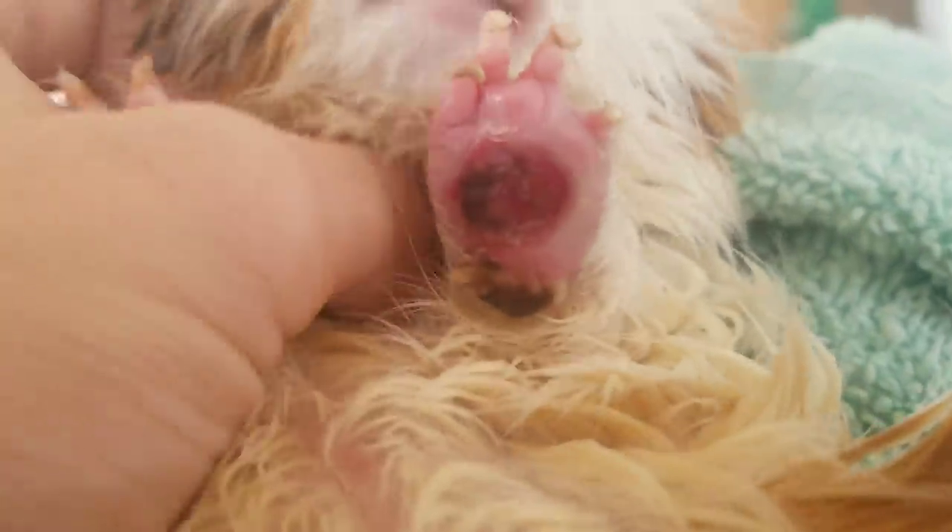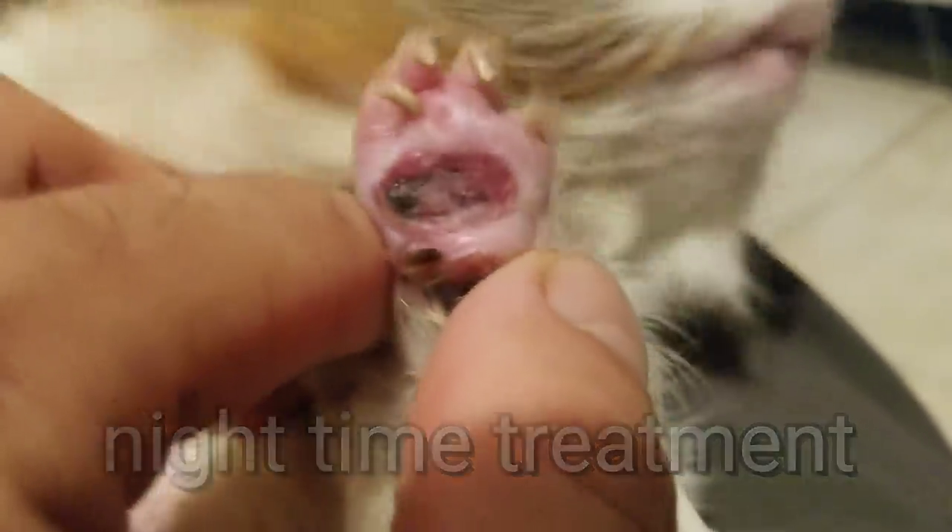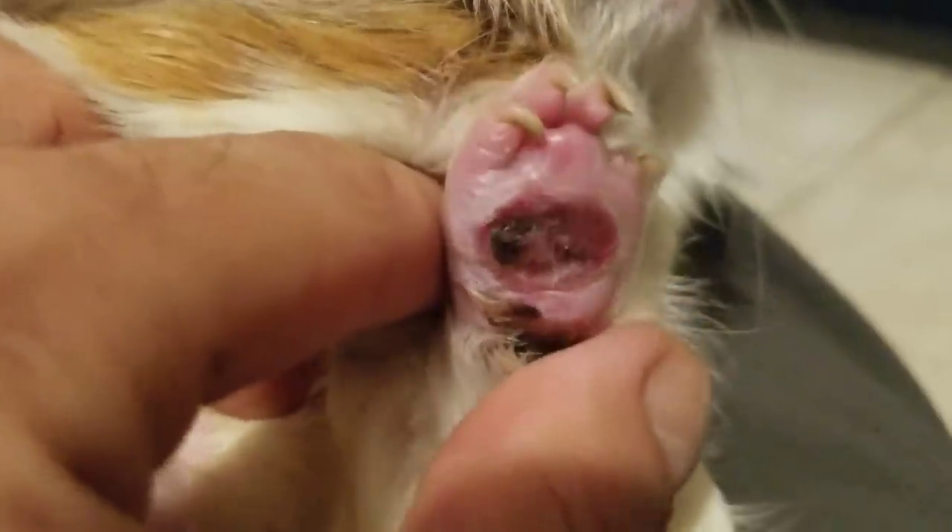He's still a little wet, but let's look at this paw. It looks horrible and it's really raw right now. I'm about to do soak number three. It's still horrible. Maybe the swelling's going down a little. It's going to look super raw and nasty after we do this soak.